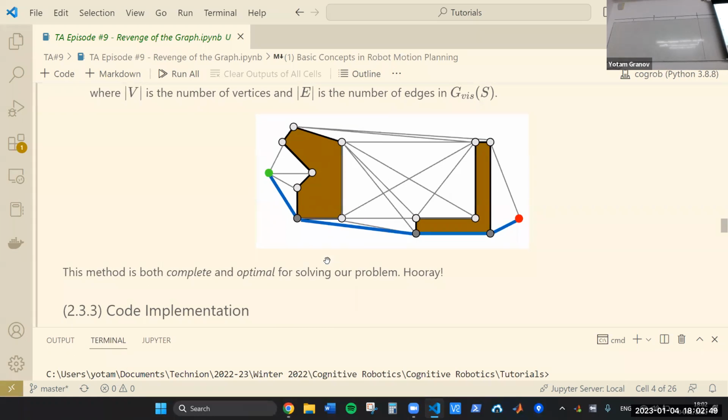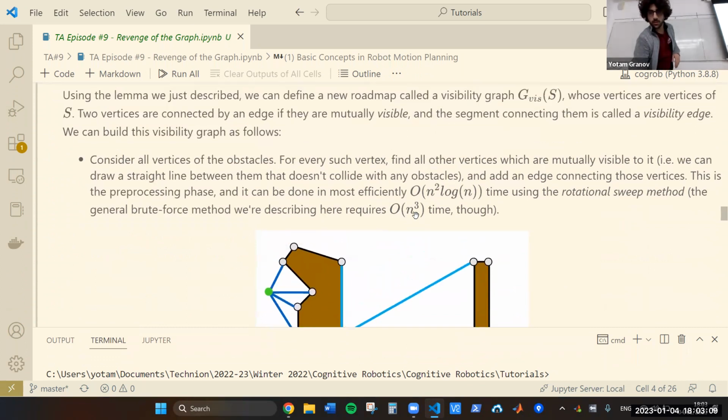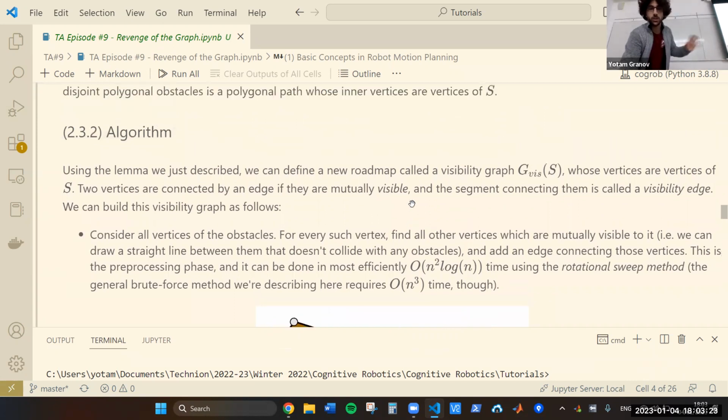So I have to consider whether these 2 points collide. And even worse, I have to do it between every pair of points. So I'm taking n points, n vertices in my graph. I have to do n squared iterations to check every single pair of points, and then I have to do collision checking between those points, which is even more. The complexity goes up to, I think, n to the third. We can do it a bit smarter and get to n squared log n, but still, this is quite rough if we want environments with larger obstacles, with a lot of obstacles, with a lot more complexity. So that's one of the main drawbacks of this kind of algorithm.